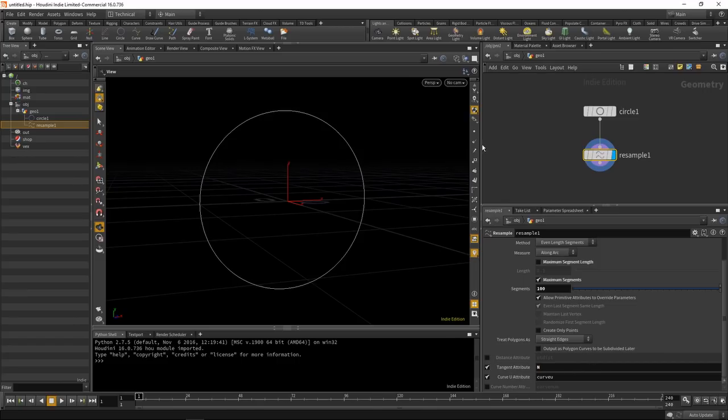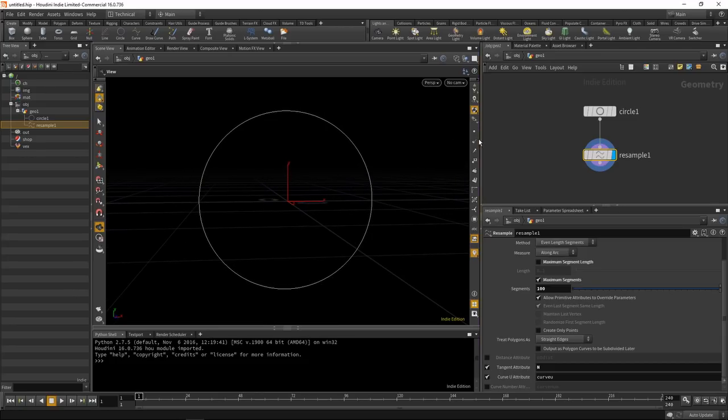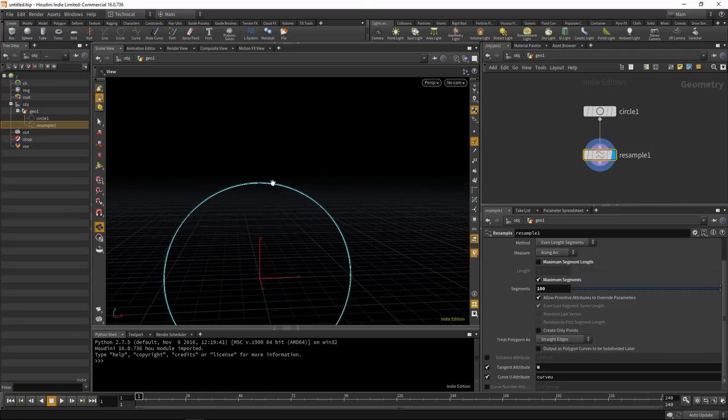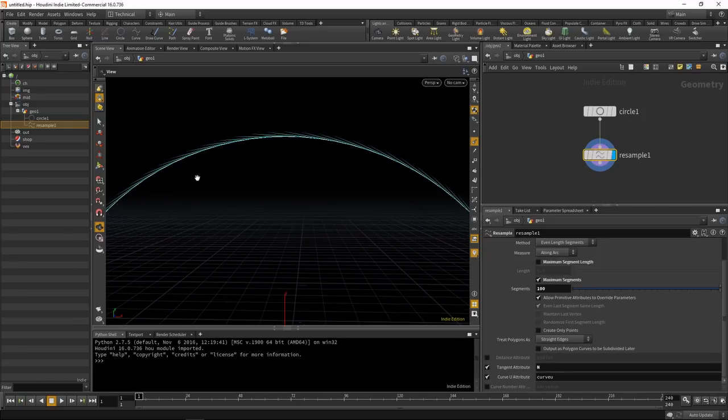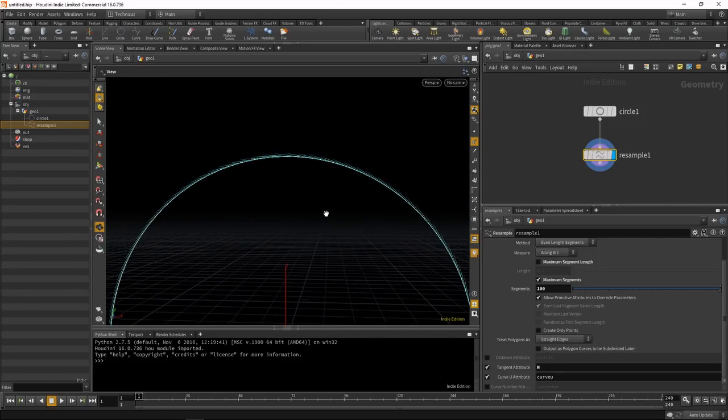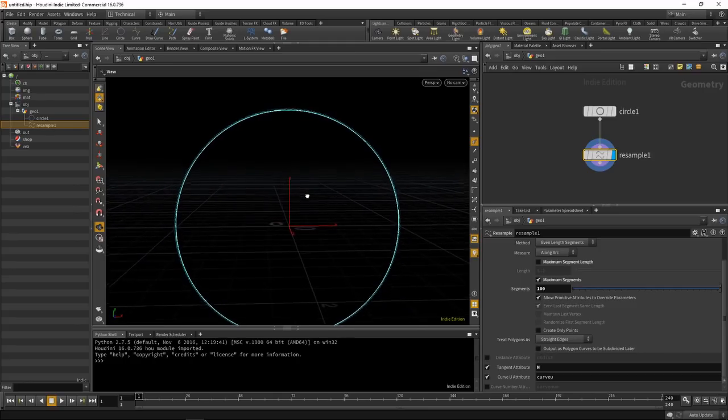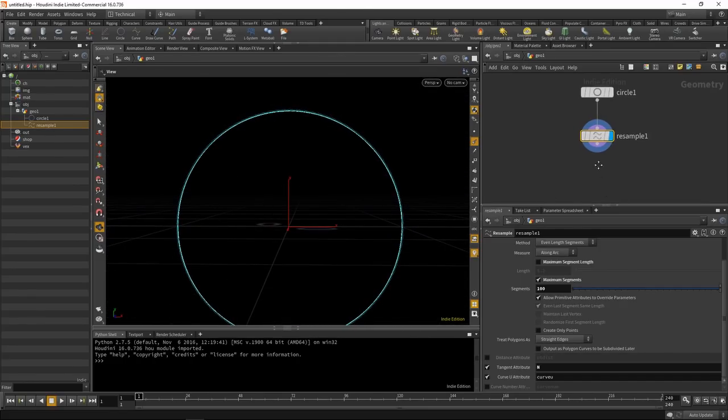And the reason for this is that Houdini has a display normals function over here, and it displays the N attribute. So if we set our tangent attribute to N, we can now see our tangent attribute. And we will be using this to drive our velocity for our particle system later on.